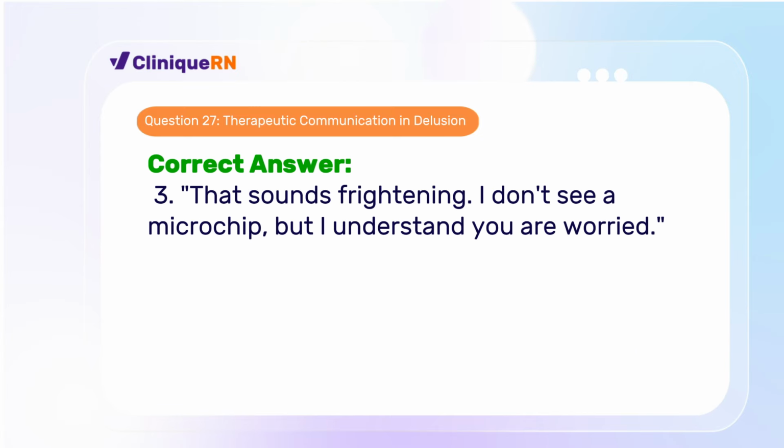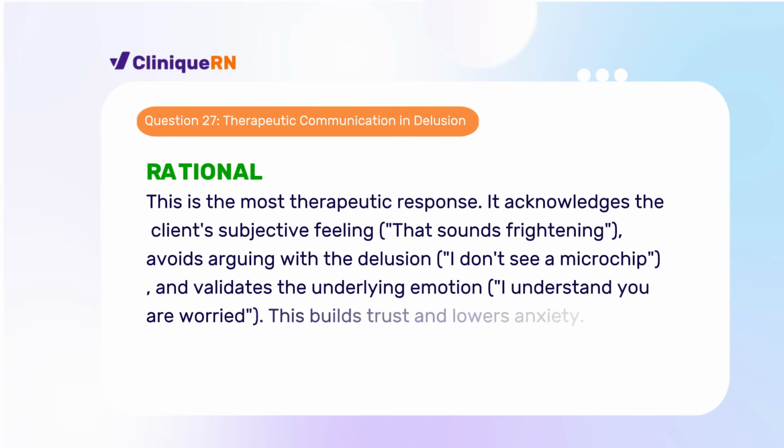The correct answer is 3. "That sounds frightening. I don't see a microchip, but I understand you are worried." Rationale: This is the most therapeutic response. It acknowledges the client's subjective feeling, "That sounds frightening," avoids arguing with the delusion, "I don't see a microchip," and validates the underlying emotion, "I understand you are worried." This builds trust and lowers anxiety.